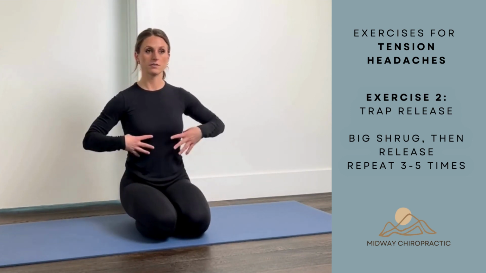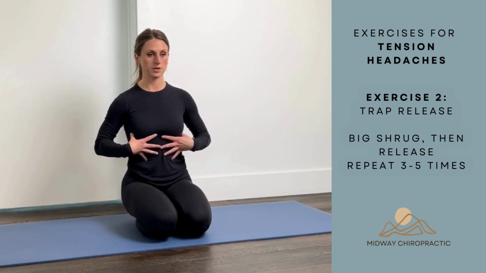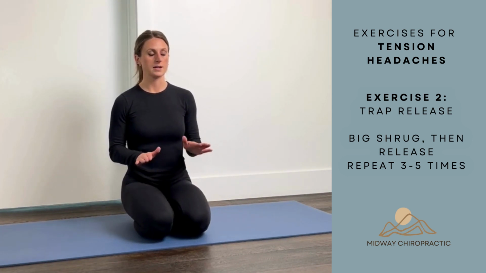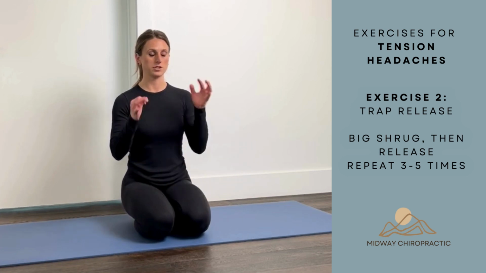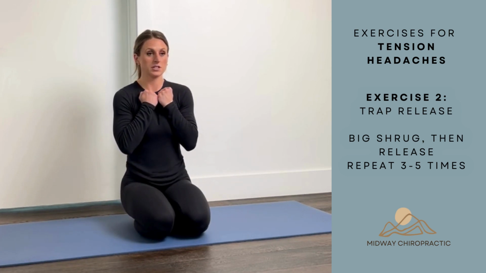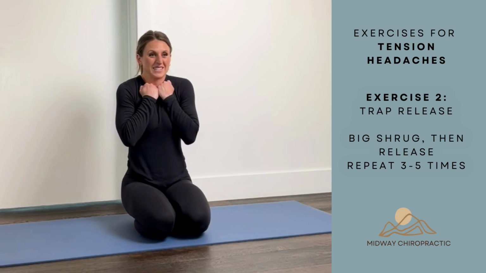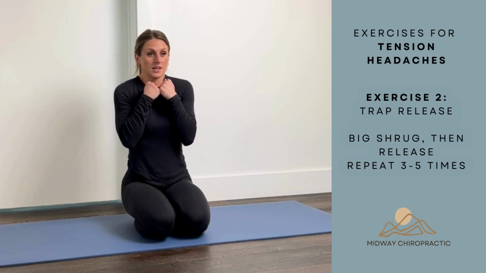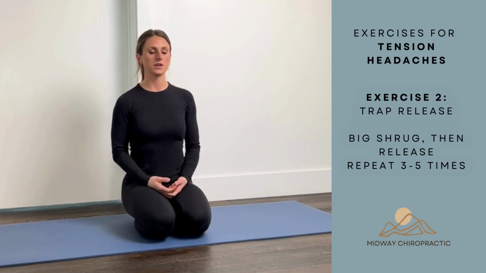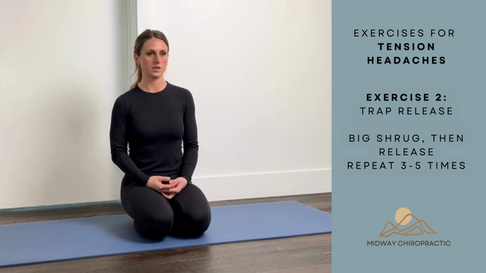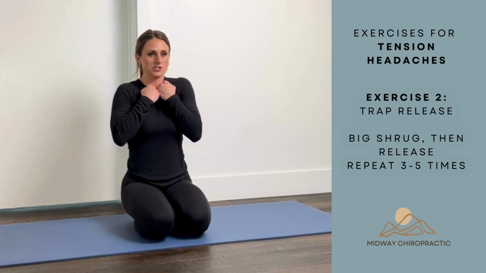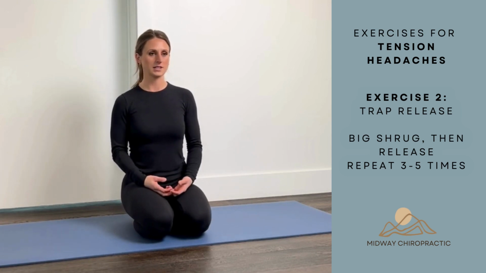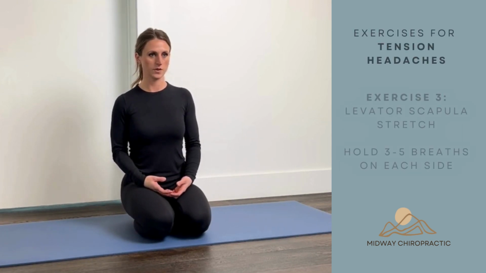So we're gonna start first with the breath, what we just went over. Then we're gonna move into relaxing our traps. So what I want you to do is hold your hands right here, and we're just gonna squeeze our traps as tight as we can. Build up a lot of tension up in those traps. Exhale, and we're just gonna let it all go, okay? And then we'll build up that tension, big shrug, and then relax. Let it all go, okay?